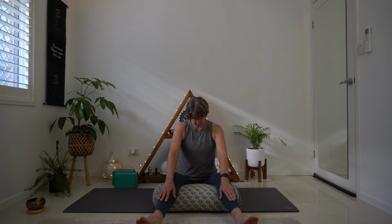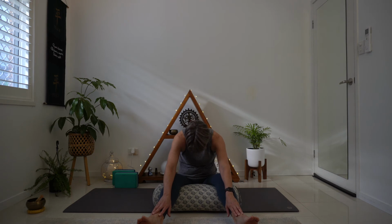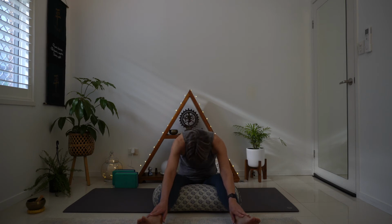Slowly slide your hands down towards the soles of the feet. So you want to feel the body relaxed. Avoid contraction or tightening of any muscles. Just allow your body to find that balance of release and relief. So once you find stillness, inhale, expand the body. And if you find your body opening, exhale, slide your hands towards the soles of the feet, head comes down in between the knees. So go slowly, relax the shoulders and breathe.